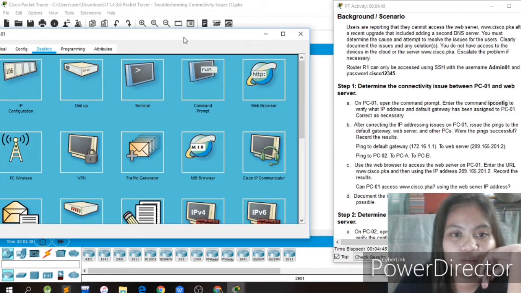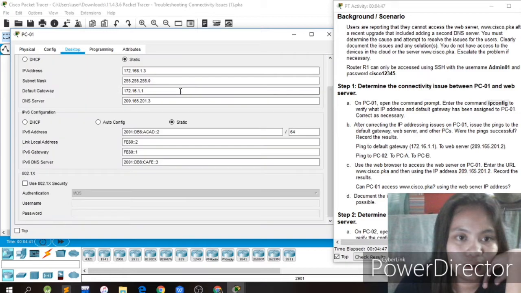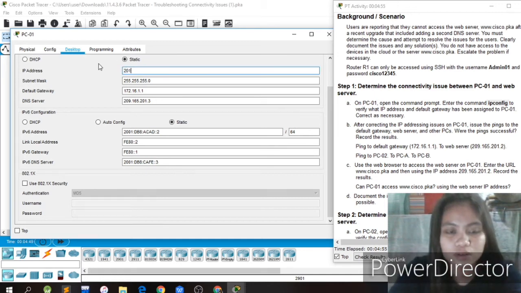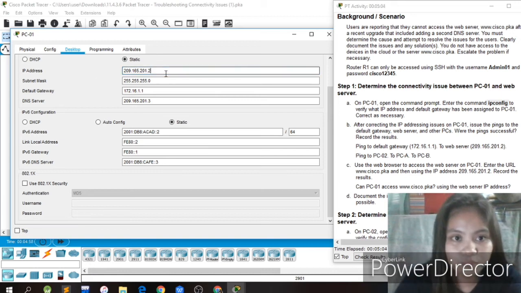And using the IP address, record the results. Wait, first we need to type the IP address 209.165.201.2.